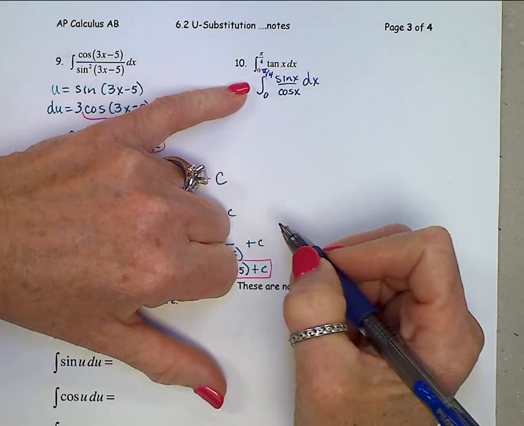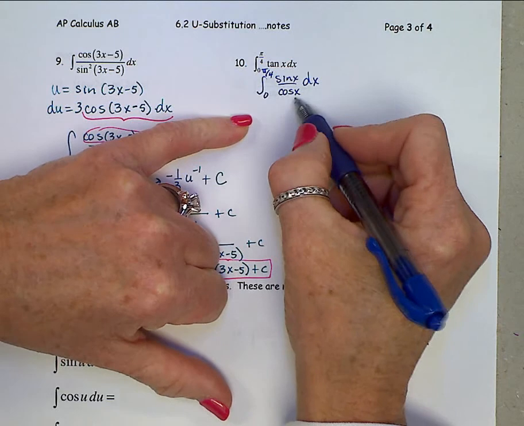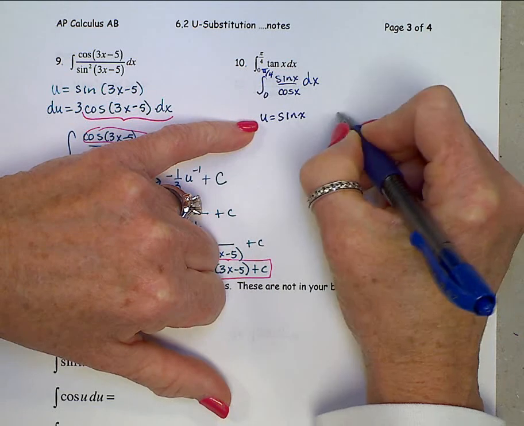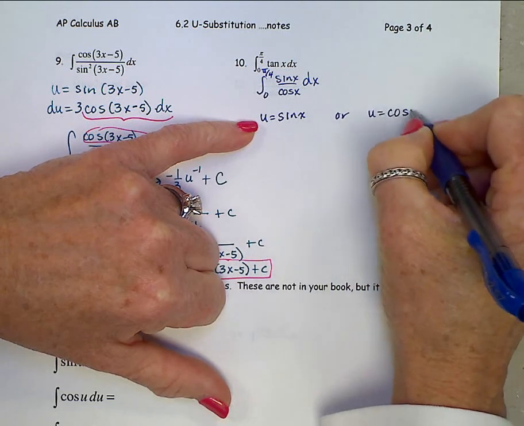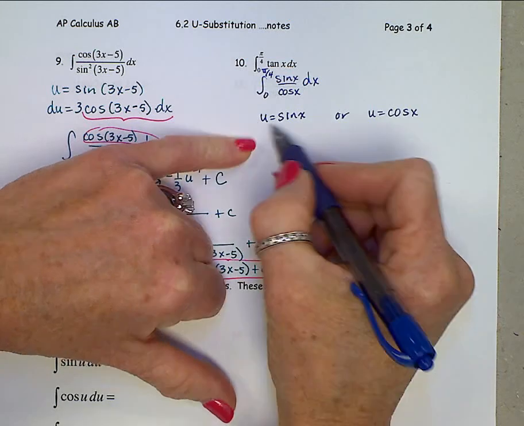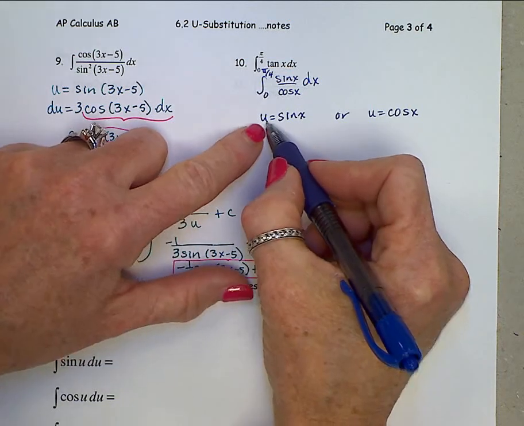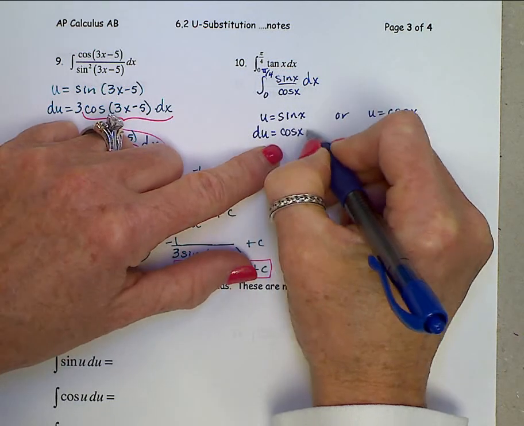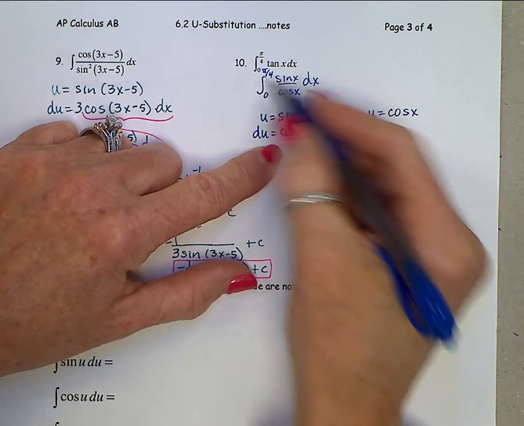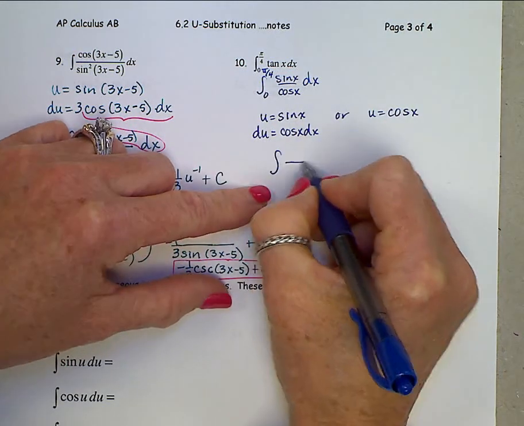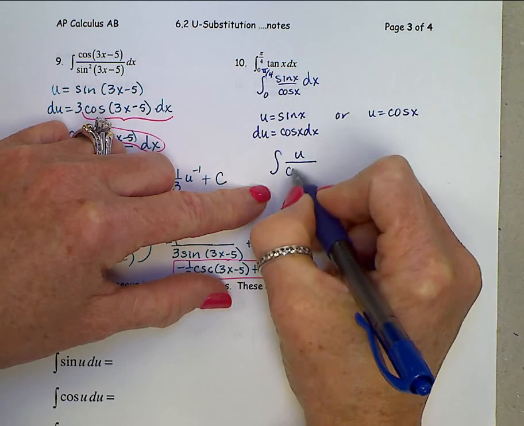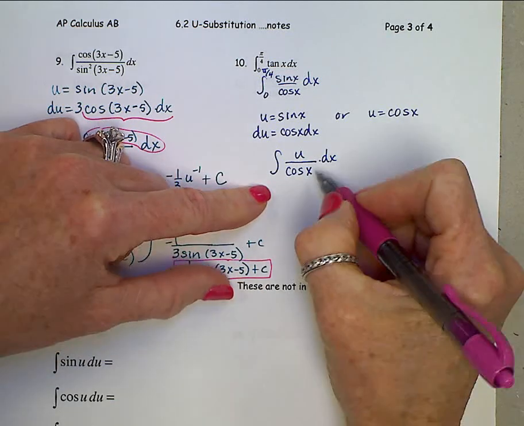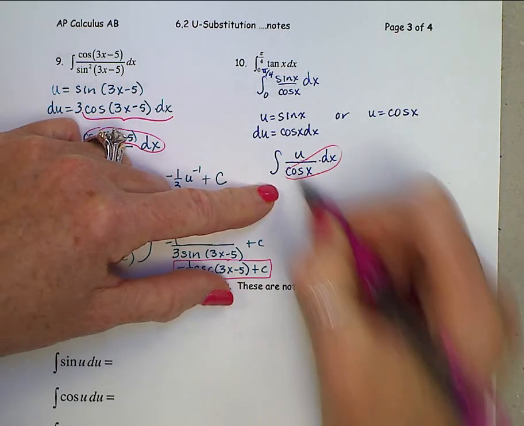And we have a couple of options. We have the two functions here, a sine and a cosine, and we could choose u is sine x, or we could choose u to be cosine x. Let's try this one. If u is sine x, then du is cosine x dx. And when we replace that out, the u is up here, cosine x in the denominator, times the dx. And we are trying to replace out that cosine x dx.